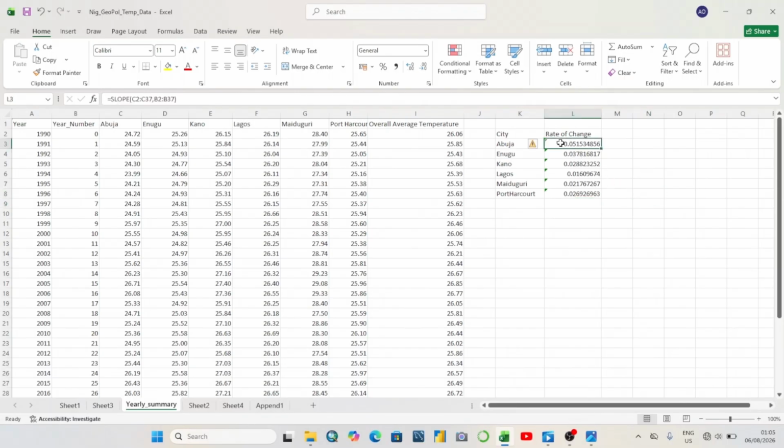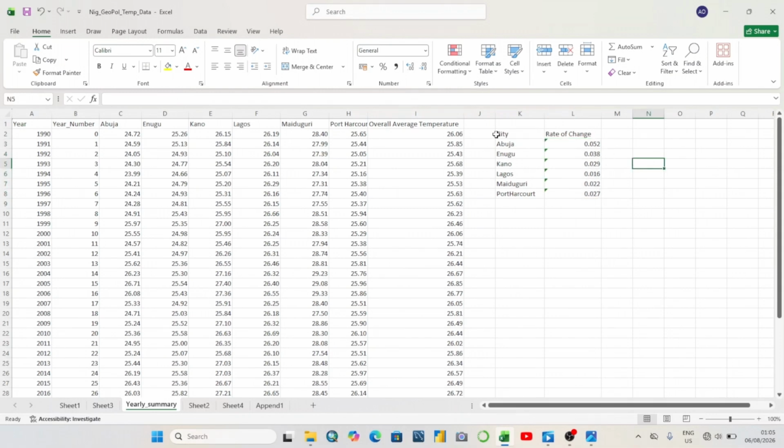Now let's format the number to 3 decimal places. Let's leave it at 3.